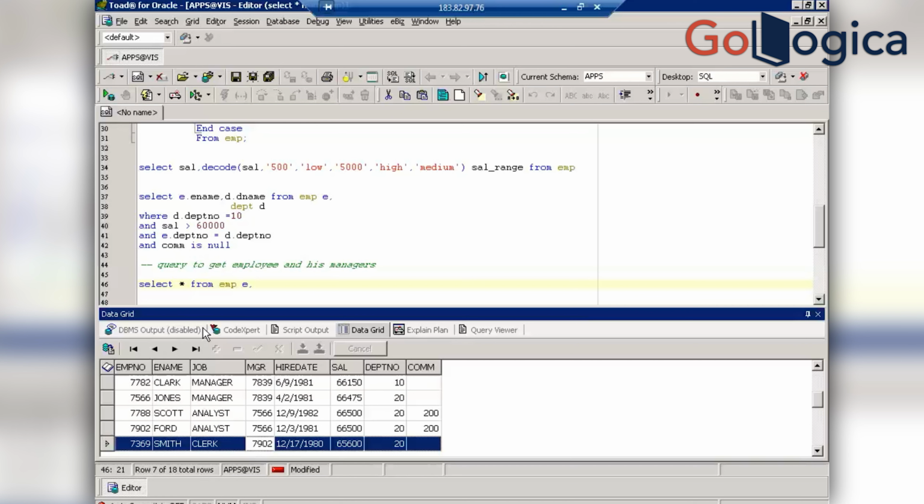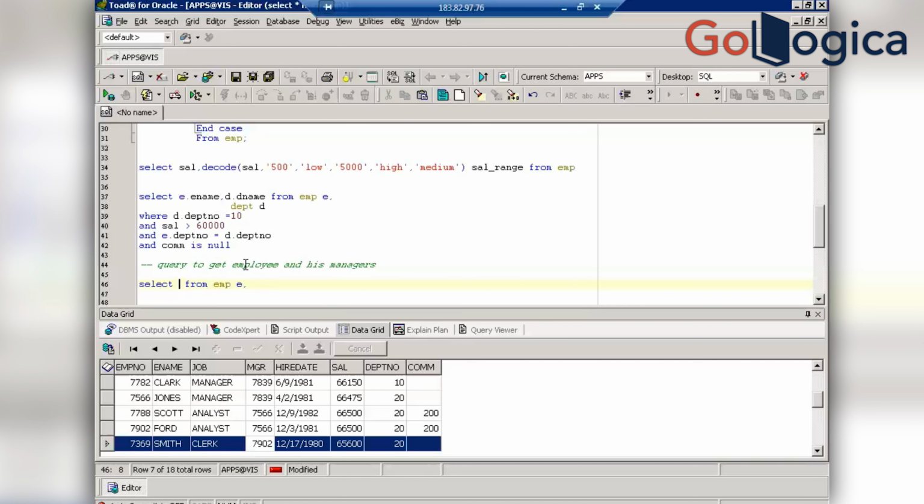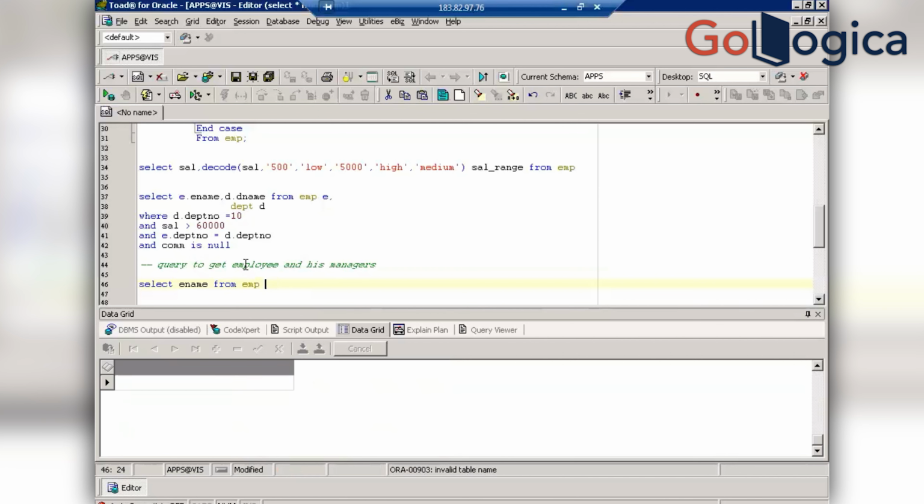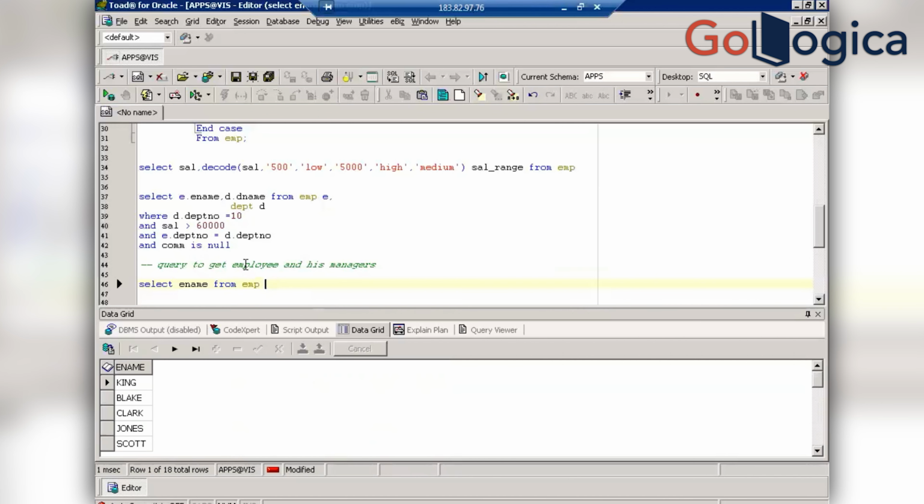Okay, see now. I try to display the name, e-name, the employee name. So now I displayed the e-name. Invalid table name, okay, fine. Right, e-name is coming. And I displayed the employee number also, EMP number. And the MGR, MGR means manager number. Up to there is no issue. It's clear, right?